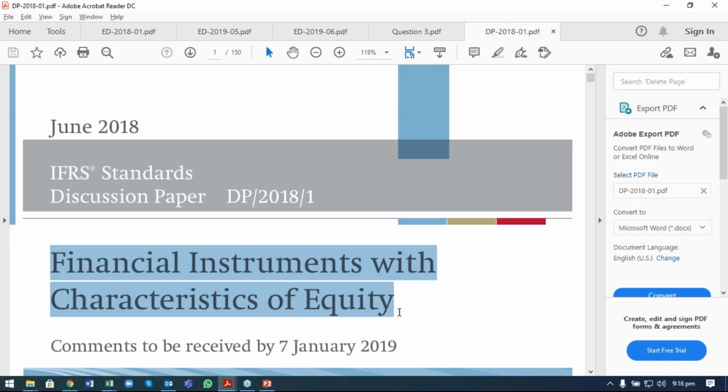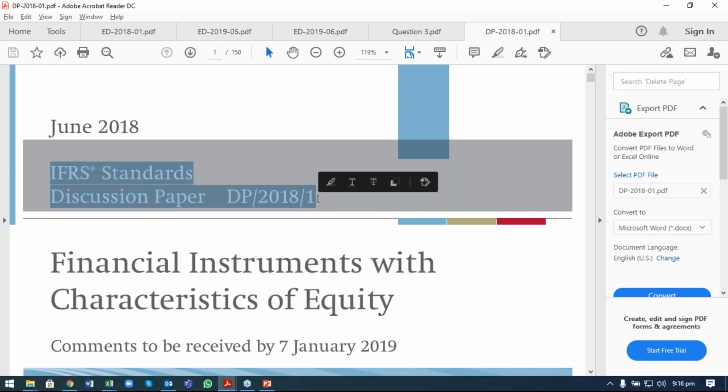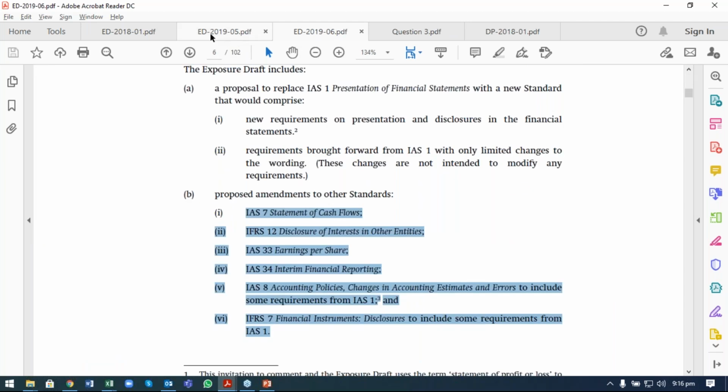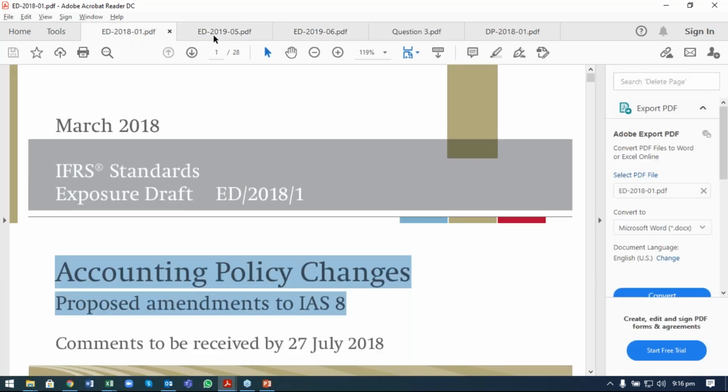You can go through these documents. This is almost a 150-page document, and I don't ask you to go through the whole thing. I'll be going through this discussion paper, and I'll share within the WhatsApp group which specific pages you need to focus on. The rest, these exposure drafts, you can go through whole. They are not in much detail. You can just go through the basic ideas of these exposure drafts.